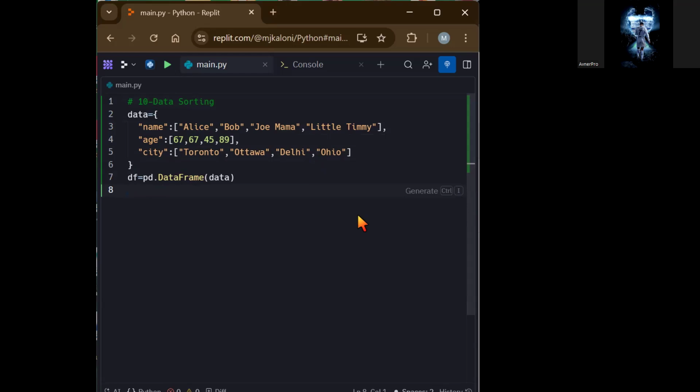So what we're gonna do here is print "data before sorting", then slash n, comma df. Now let's print that.